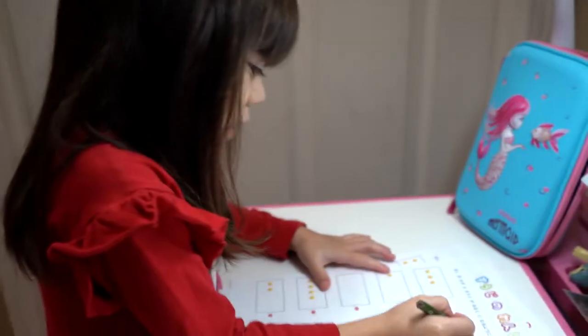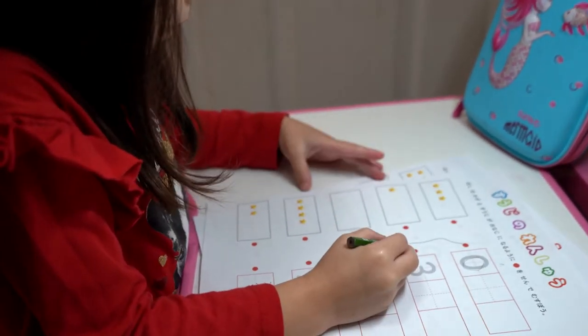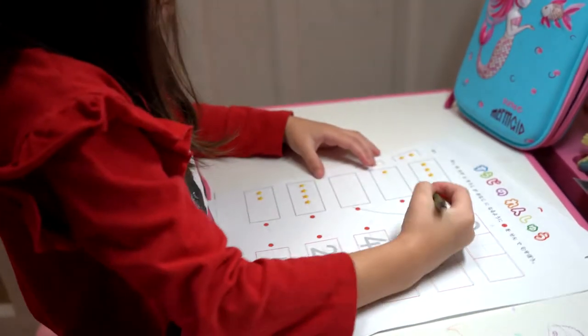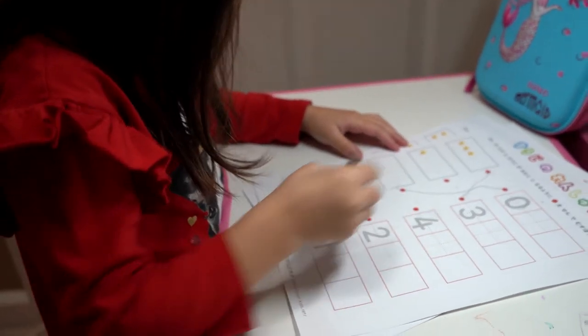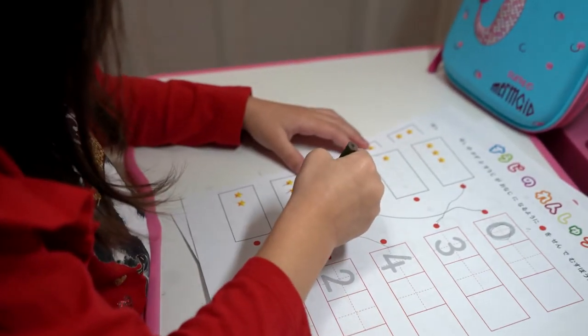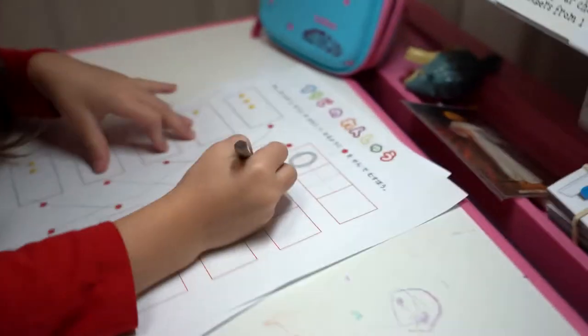Good job. This is 0 and connect 0 over here. Good job. 3 over here. Good job. And 1, 2, 3, 4. 4 is over. Good job. Good. You got to practice? Oh, yeah.